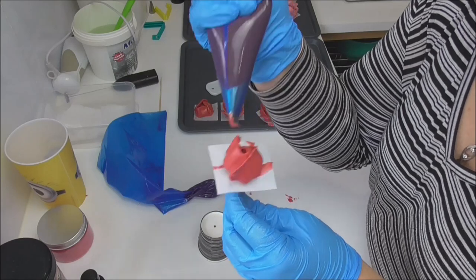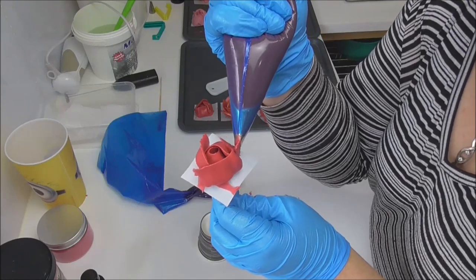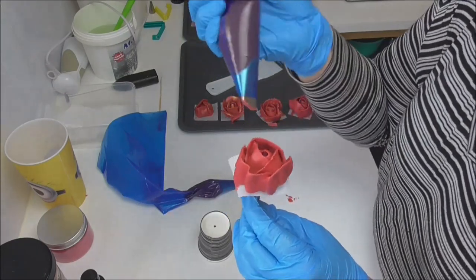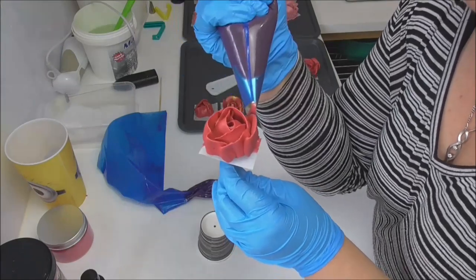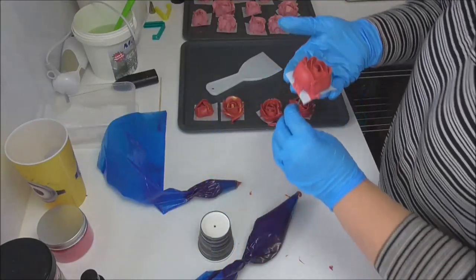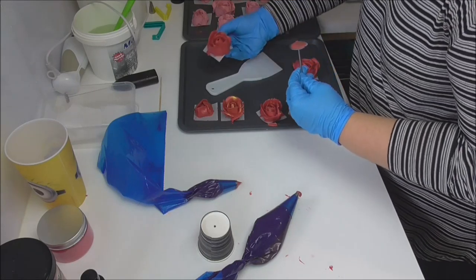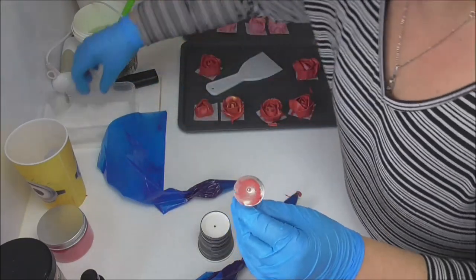So I'm finding that this red soap batter is actually thickening up a lot quicker than my pink one did. So I'm now thinking, when I attempted to do this yesterday, it wasn't so much that I'd let my batter set up quickly. It's got a lot more to do with the really red mica. So I am going to go through this very quickly so I can get as many of these red roses done for the soap. And I think if I'm going to keep doing these, I need to invest in a slightly bigger flower nail if I can.